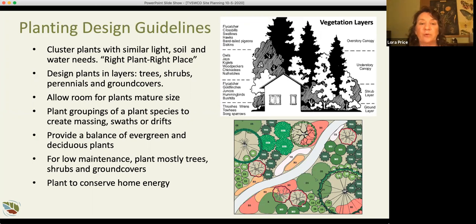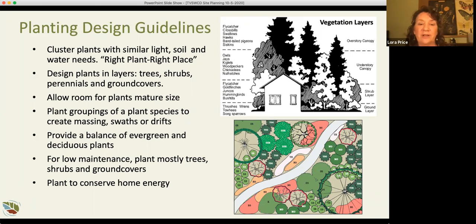And then just to reiterate, think in those planting layers. So you have some taller trees, if you can accommodate them in your yard, or small understory trees, large shrubs, right down to low shrubs and perennials and ground covers. And you can see from the diagram here that it really diversifies the habitat for these various species of birds that you want to attract to your yard. They tend to occupy these different zones vertically of our forests.